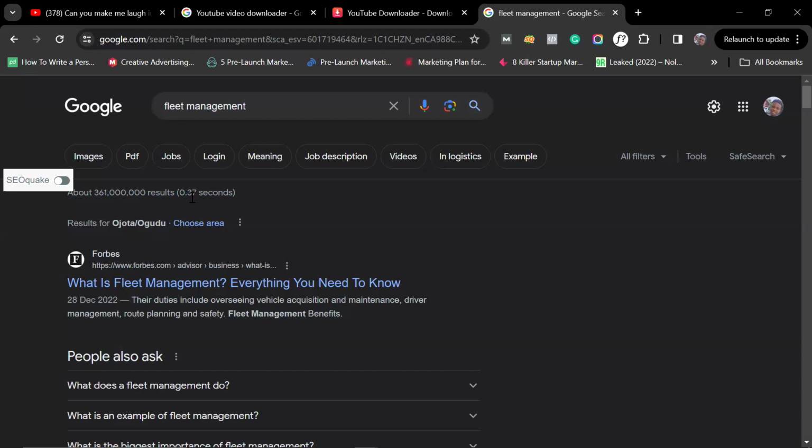And then we have the technical SEO. This is where you make sure that Google and other search engines can crawl and index the pages of your website, right? Technical SEO includes things like making sure that your website can load quickly, right? And that your site architecture is set up correctly. I've mentioned three: on page, off page, and technical. Technical is the one where you ensure that Google can crawl your website pages and index it.